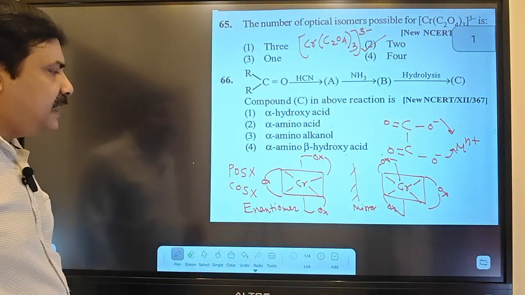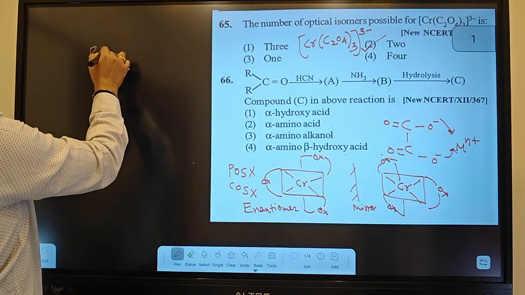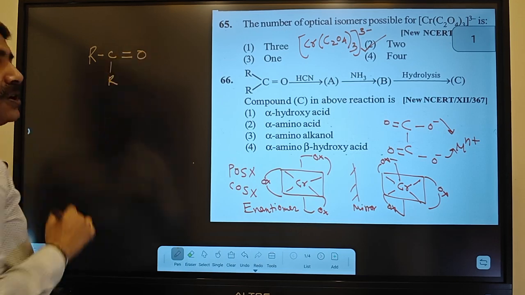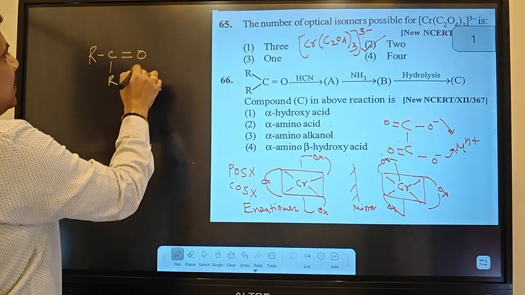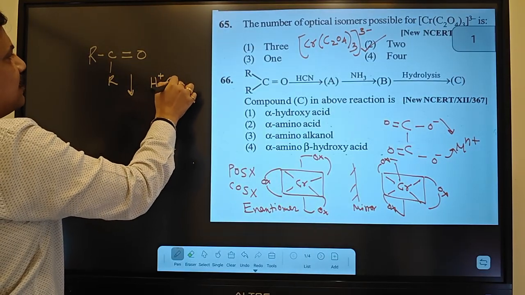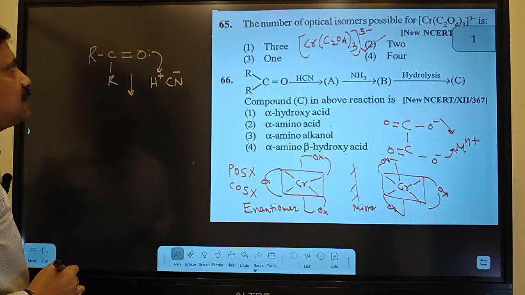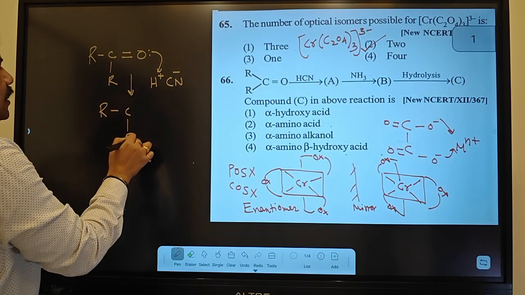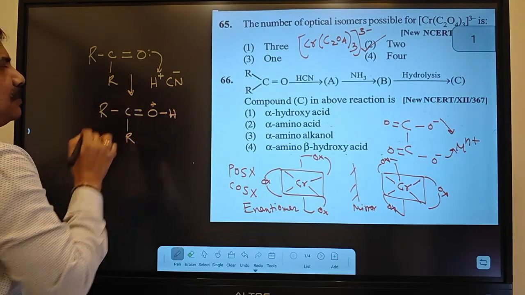If you look at the entire reaction, what is going to happen? So here we have R, C, R, and this C double bond O is there. Now here what is happening? They are giving HCN. Now first what will happen? Acid base reaction. H plus, CN minus from HCN. The oxygen lone pair will take this H plus, and then it forms R, C double bond, and oxygen giving electron. That's why oxygen will be plus.